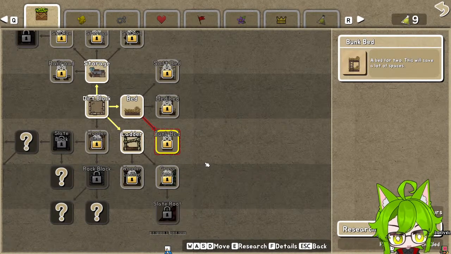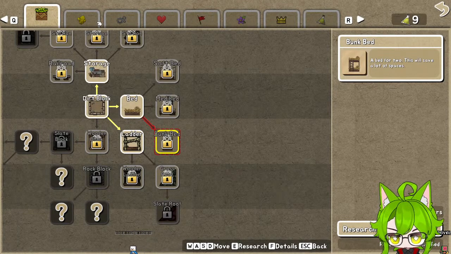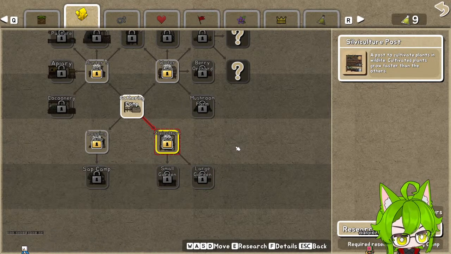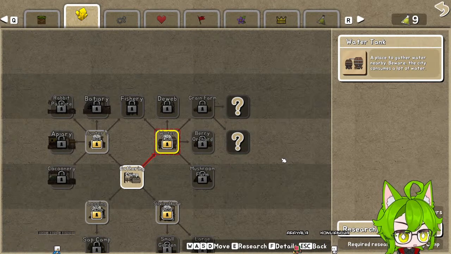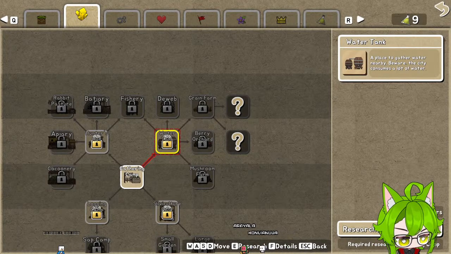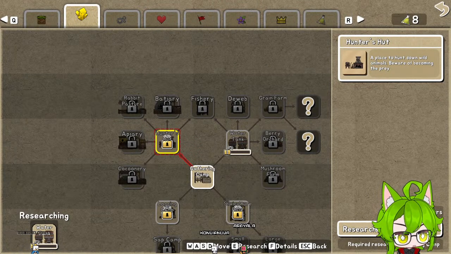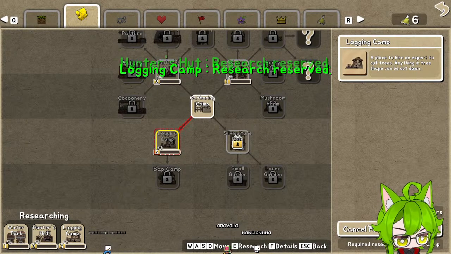Bed, bunk bed. Save a lot of space. I mean, we probably don't have any. Oh, wait, we have resources as well. Logging camp. A post to cultivate plants and wildlife. Cultivated plants will grow faster than the others. Ooh, water tank. A place to gather water nearby. Beware, the city consumes a lot of water. Probably want that. Hunt down animals, beware of becoming the prey. I want that as well. Logging camp, maybe?